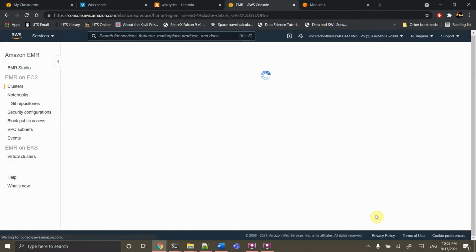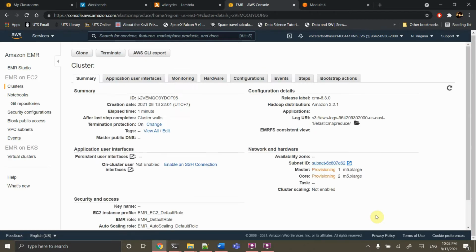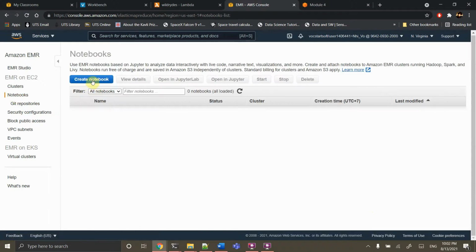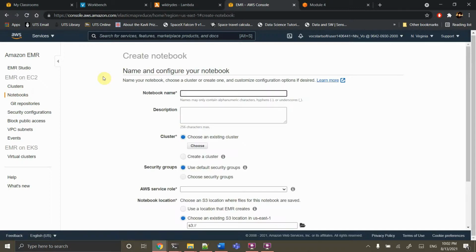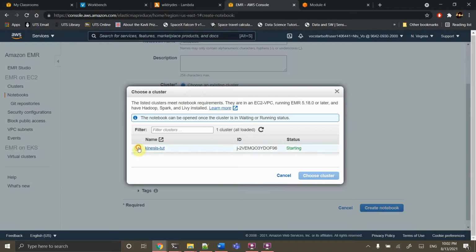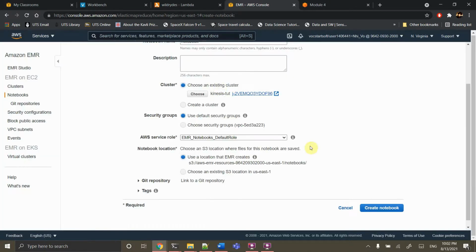Create cluster. So that will take 15 minutes, I don't know about that time. You should create a notebook as well. It's going to fail because the cluster has not come up yet, but we just create it in advance, so we have less waiting time later. And just choose the existing cluster, choose the cluster that you are creating. That's it. And leave everything by default.